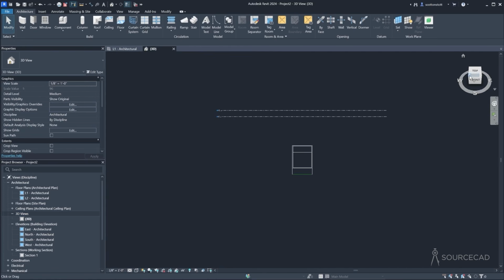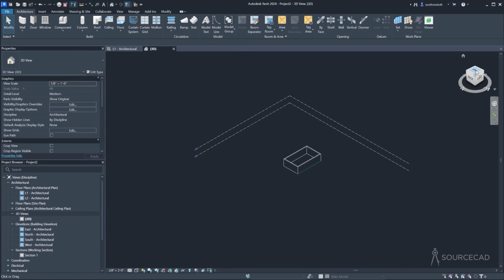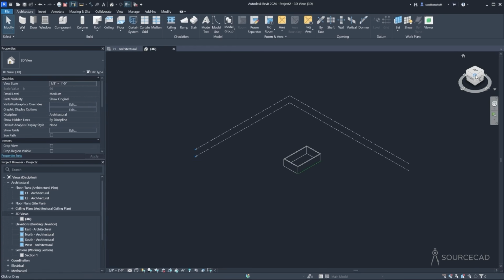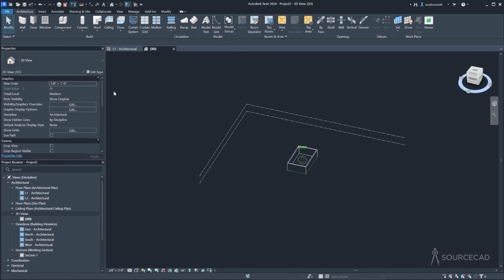Like I can click here and it will rotate around into these different vantage points. I could click right on the top and it would look at a top view. I could rotate that. I could look at a front view by clicking on this arrow. I could go back to an isometric view by clicking there. I can drag this ring to pivot.